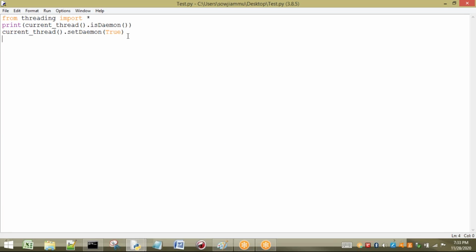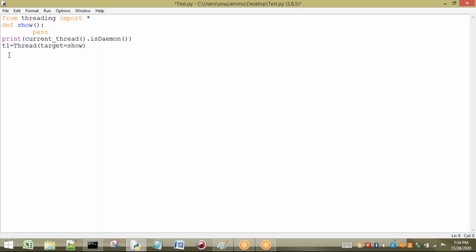So I will take one more example here. I am going to write one more method, def show, and just write pass, meaning no body for this one. T1 equal to Thread, that means this is a thread, with target equal to show. Now observe carefully. Did I start the thread? No, I have not started. If I want to start the thread, I have to apply T dot start. I have not written that statement.